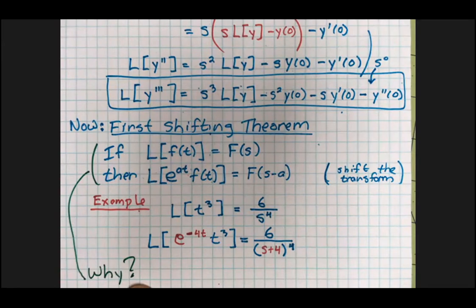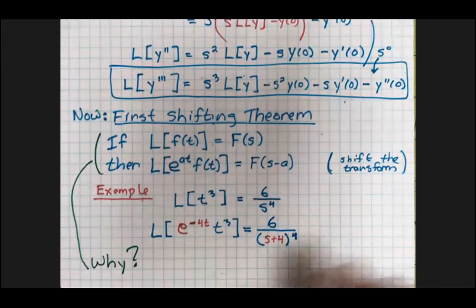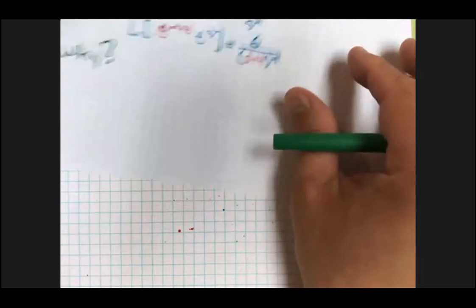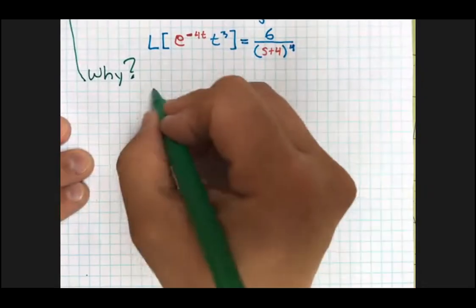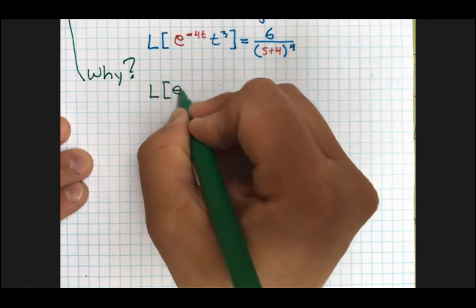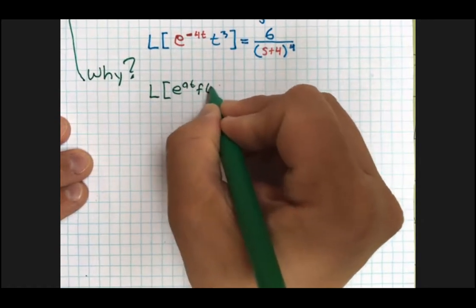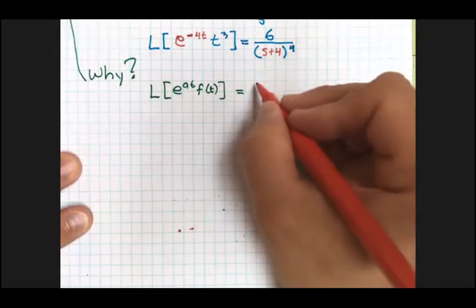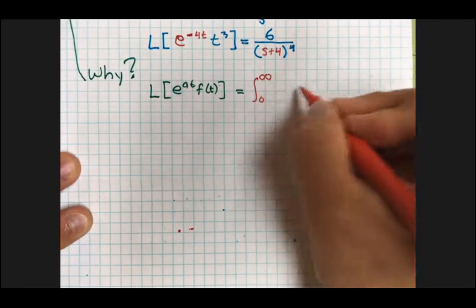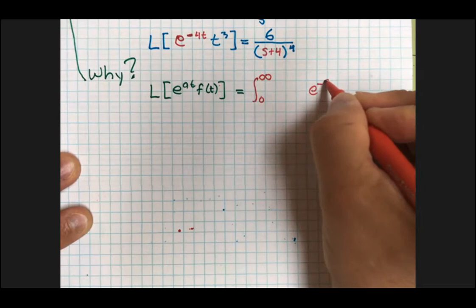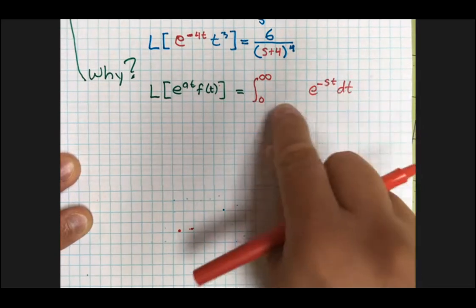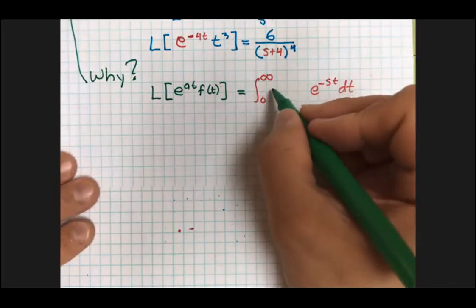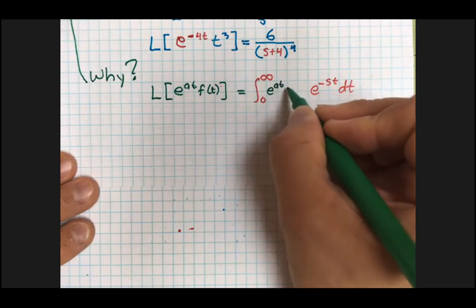This is where the magic comes in. This is where you've got to do a little integral knowledge, but we can manage it. So remember, if you want to do the Laplace transform of any function by the book, you have to do an improper integral. 0 to infinity, insert the function, e to the minus st dt. I haven't told you the philosophy of the 0 to infinity, e to the minus st dt. Maybe we could do that another time. So I insert e to the at times f of t.